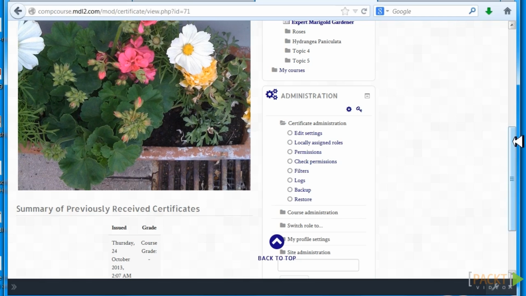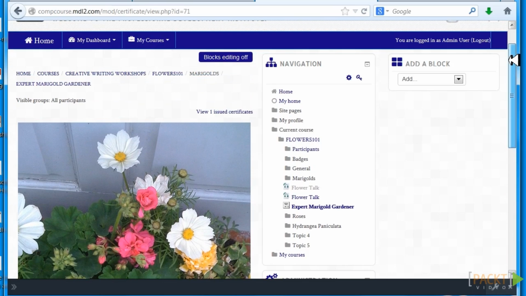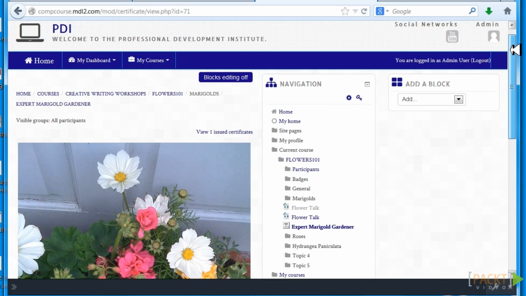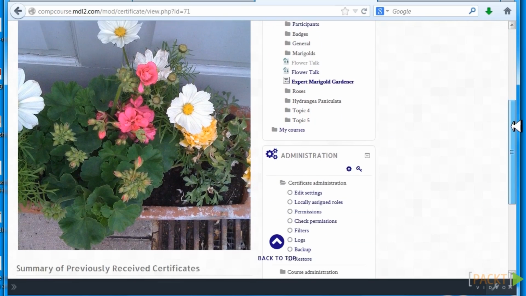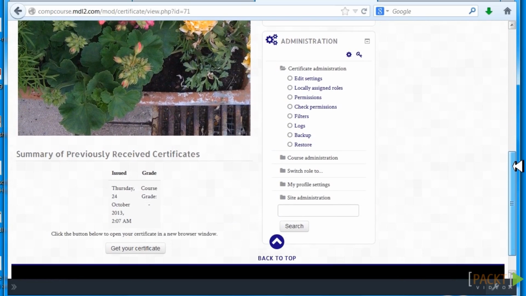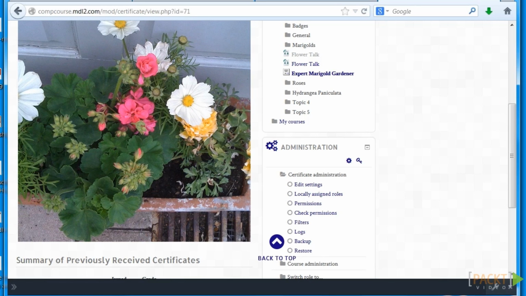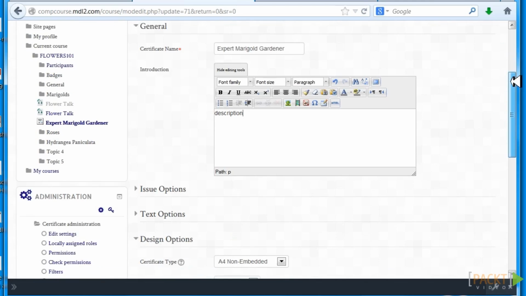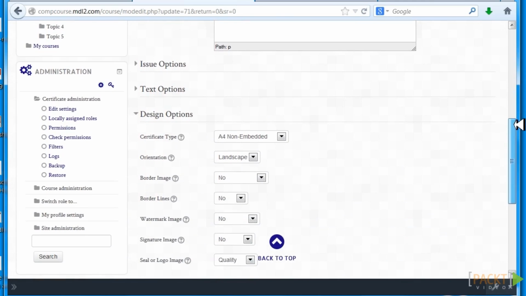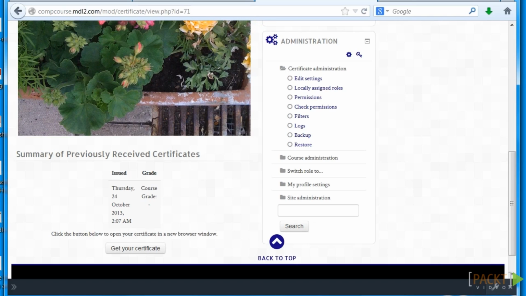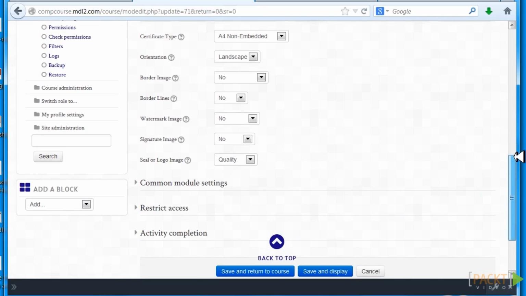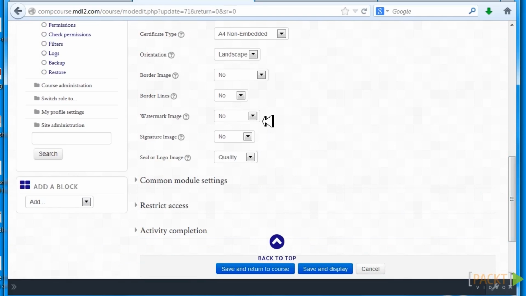So notice when we upload it, we go to get your certificate, and the student will see the image. So this is where it shows up. It doesn't actually show up in the certificate itself. To see what it looks like in the certificate, let's go back and edit the certificate. And let's say we want to add this image to the actual watermark. If we do that, we need to work with our administrator in Moodle and do it.